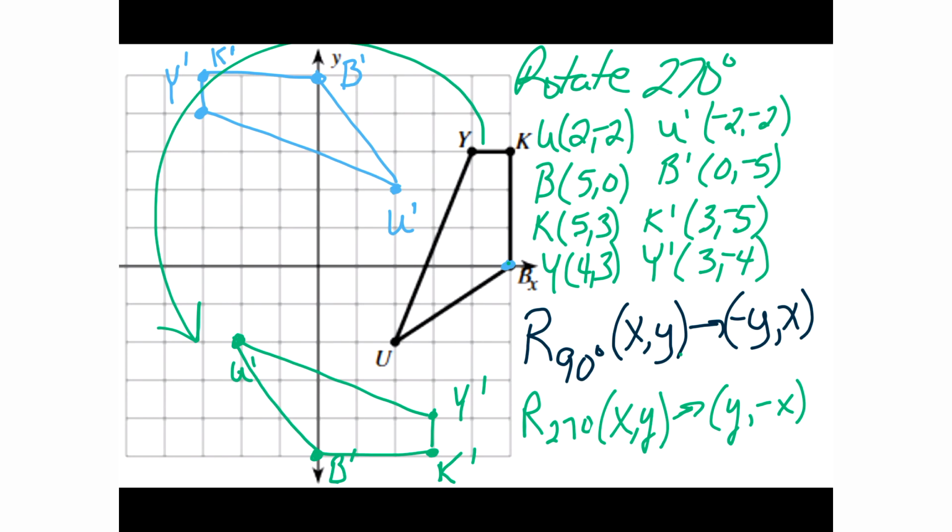Okay, so hopefully this helps explain rotations a little bit for you. I think after doing that, now you can quickly see that if I rotate 90 degrees clockwise, that is the same as rotating 270 degrees counterclockwise. If I rotate 270 degrees clockwise, that's the same thing as 90 degrees counterclockwise, and vice versa. So you have to pay real close attention to which way you're rotating to make sure that you use the correct rule.